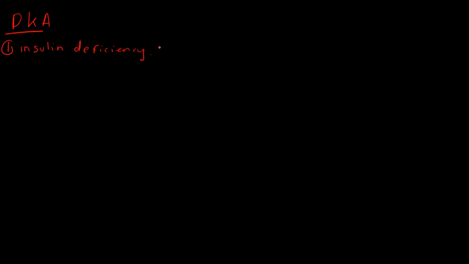Now this absolute insulin deficiency is going to be, of course, in combination with hyperglycemia. So remember that with this hyperglycemia, you're going to be having a random blood sugar that's going to be greater than 11 millimoles. Okay, so you're going to be having certain characteristic symptoms. In addition to this, what else are you going to be having for you to say that this person is going to be having DKA?